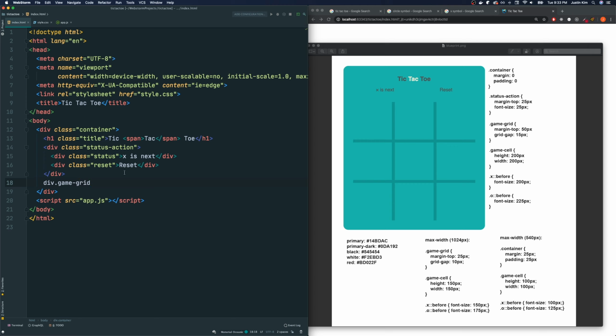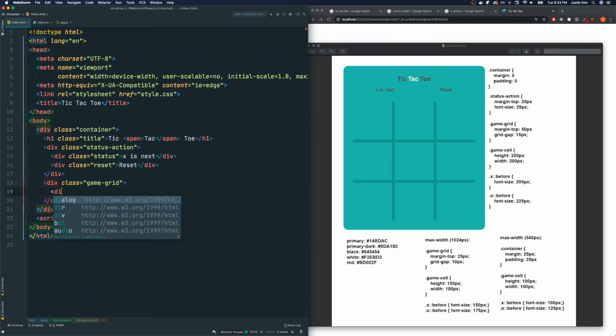Game-grid. By the way, this is img, shorthand for image. If I click tab here, it automatically makes me a div with a class of game-grid. So that comes very useful if you haven't seen that before, by the way. And let's see. Within our game-grid, I'm going to make 9 div elements that are these cells right here.